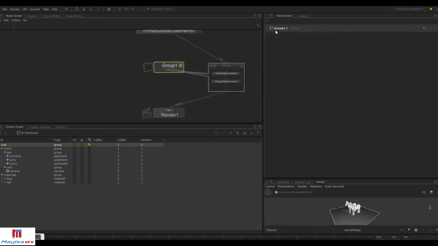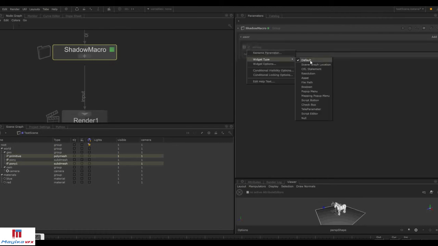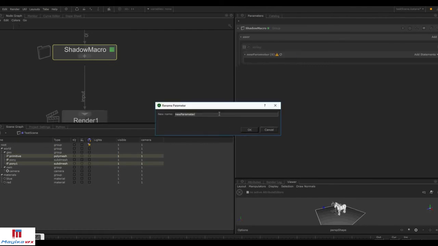So let's do the same thing again, rename it and edit the parameters. So let's add a new type here. So we need to add string, and inside this we need to add the type of cell statement, because we are going to add the object in it. So let's rename it.